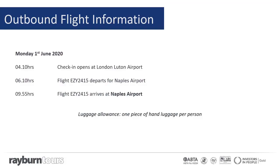Now, I don't apologise for this, although those of you who are eagle-eyed will see that the check-in at Luton Airport is at 4 a.m. Now, that's very early, but it does mean we get to Italy by 10 o'clock in the morning, which means you have a whole day in Italy rather than a whole day travelling. So I know it's an early start, but you'll be able to have a snooze on the coach and a snooze on the plane.